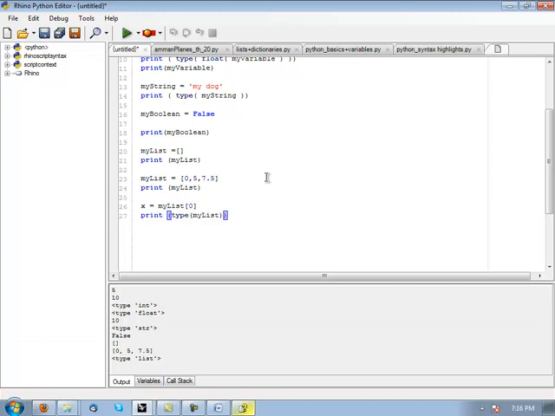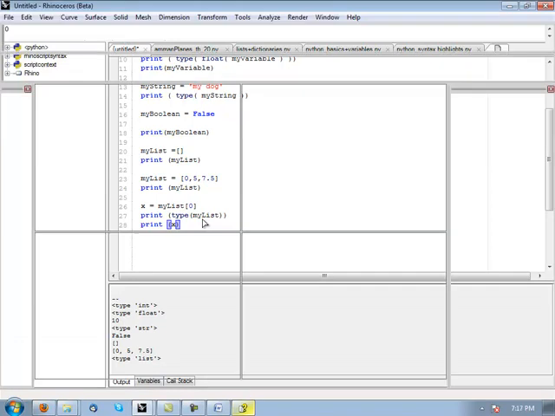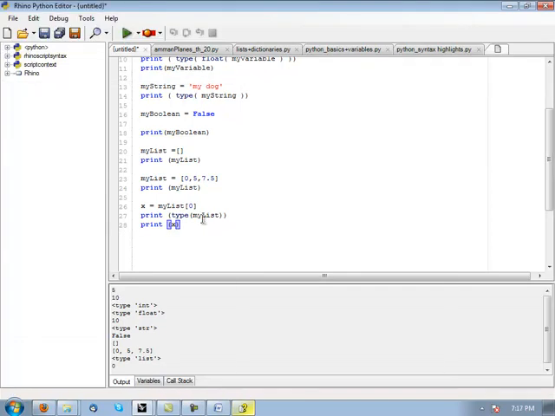And then if I were to add, let's say, print x, you can now see that x equals 0 because the first thing in my list was a 0. If I were to go back up and make that, let's say, a dog, so it's actually a string.